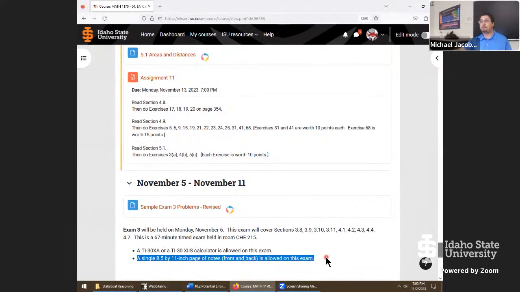And don't forget also, you're allowed a page of notes. So definitely use that to your advantage. I would start working on putting that together early, and your notes only have to be up to section 4.7. So it'll be really kind of the same routine that we've gone through twice already, just the third different time next Monday. Any questions at all, folks, about that upcoming exam?